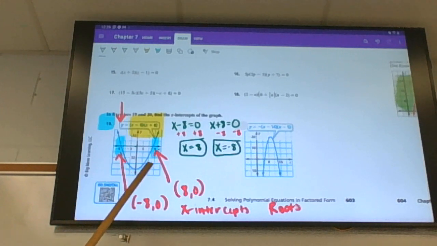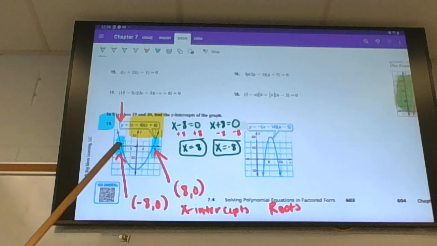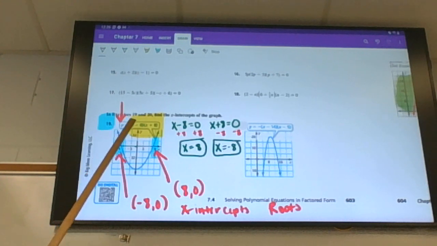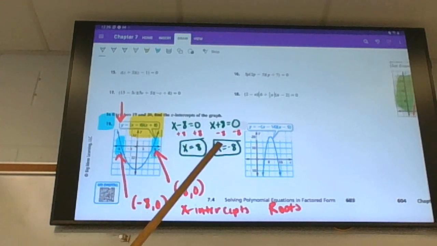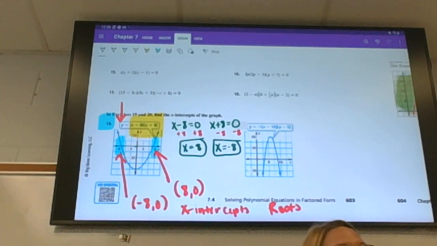These are quadratics. This shape's called a parabola. We're getting ready to graph them and solve them. So if you're given two sets of parentheses, and you were questioning how there could be two answers, well, if a graph has two intercepts, you're going to come up with two answers. So we're looking at a nonlinear graph with two x-intercepts. This is a big important lead up. We're going to be talking about these for the next month.